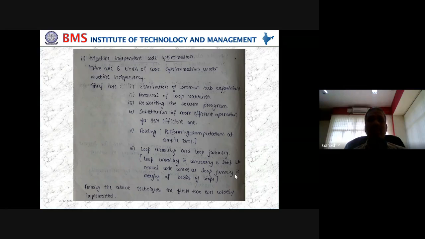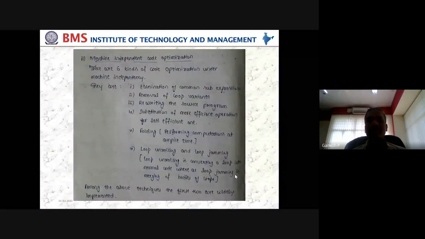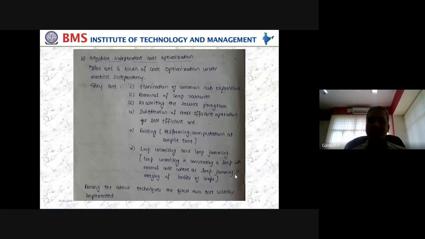For example, i is having variation of 1 to 10, j is also having variation of 1 to 10. So when i is equal to 1, for all values of j from 1 to 10, i remains constant. So if at all there is any expression or a statement involving a sub-expression of i, which is used at multiple places within j, you need not calculate that more than once, right? Because the i value remains constant throughout the j loop, because i is the outer loop for the j.